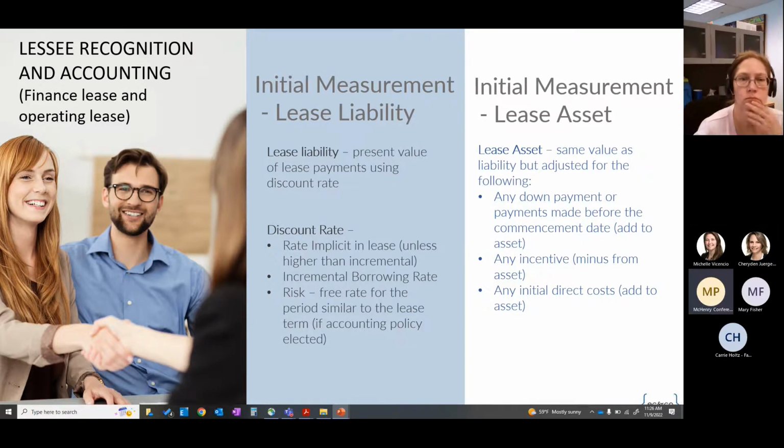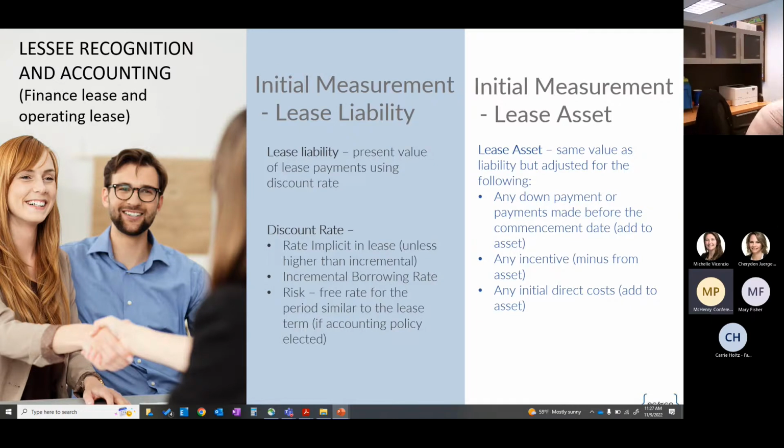And that present value is going to be done using a discount rate. So ideally, the lease agreement has a rate listed in it, telling you what that interest rate is that's part of those payments. If that is not, because not all leases have that, then what we would be looking at is your incremental borrowing rate. So really that's the rate that you as an organization would be able to obtain if you went out separately and got a loan from a bank to purchase whatever item it is. So that's what we would look at, and we can work with you on that. Sometimes just calling the representative at the bank, they can give you an idea of what that rate would be, just so that we have some clue.